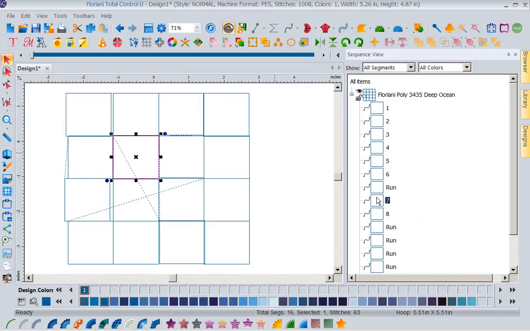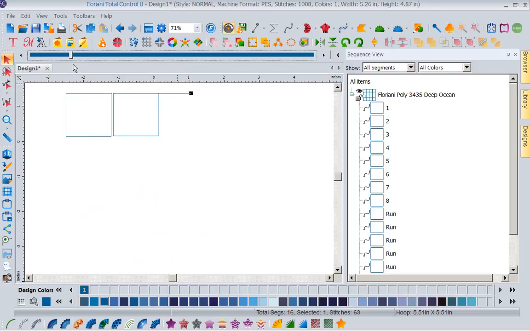So now that I've done this, I can come in here. Now let's get number 8. All right, so now let's look at our first 8. It's going to stitch across here. Perfect, perfect. Come down. Wow, just like I wanted.